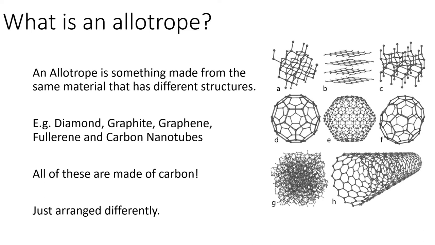Just a little look at what an allotrope is. The word allotrope means something that is made from the same material but has different structures. If we look at this picture on the right-hand side of the screen, we can see each of these eight pictures shows a different shape. Each of these little dots is a carbon atom and each of the lines is a covalent bond, showing the different ways that carbon can bond with itself - eight different arrangements. Each of these we'd say is an allotrope of carbon because they are all made out of carbon but have different structures or shapes.